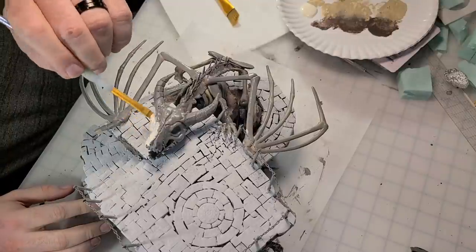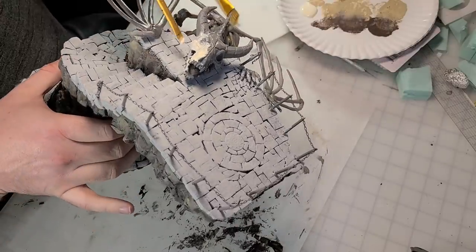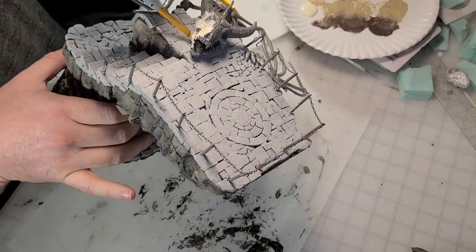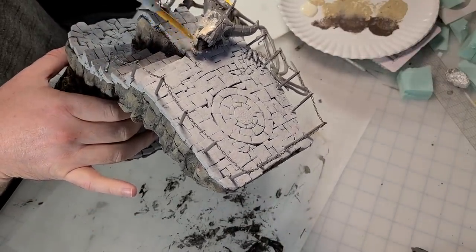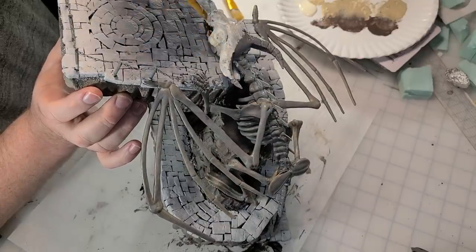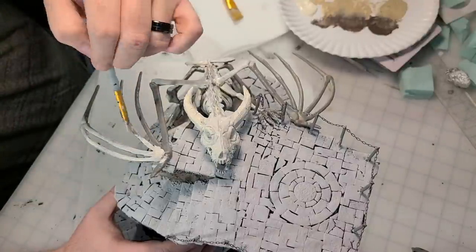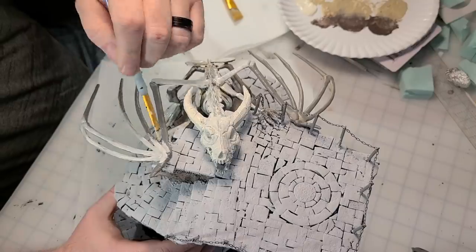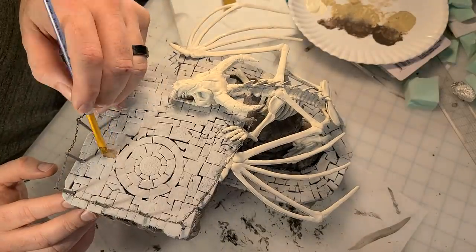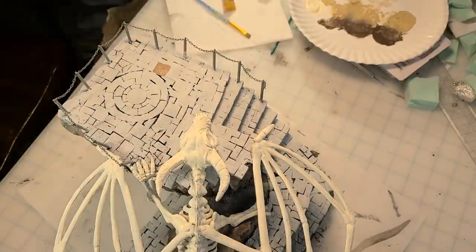Then with Arcana's buttermilk, I'm going to go and paint the entire dragon skeleton. And this was a pain in the butt. In hindsight, I probably should have done the mountain and the walkway first, and then added the dragon to it. But hey, I like to do things the hard way sometimes.